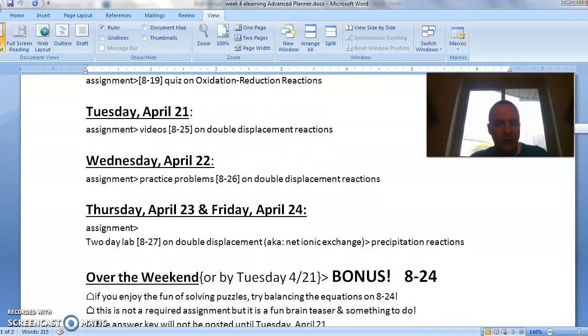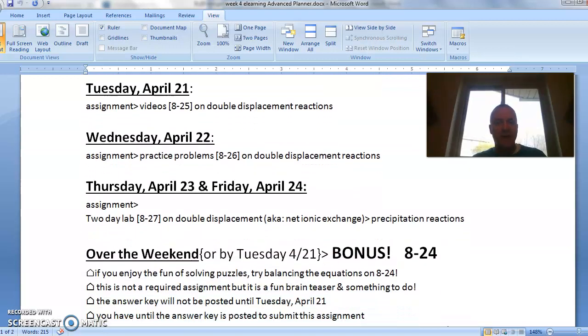And today you'll be working on the practice problems 8-26 on double displacement reactions, also called net ionic exchange reactions. Today you'll be working through writing your own double displacement reactions. This can be tricky.